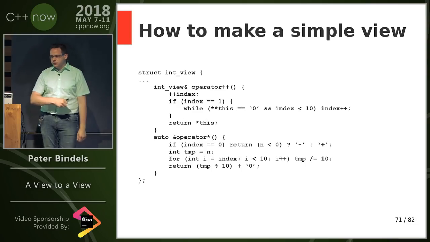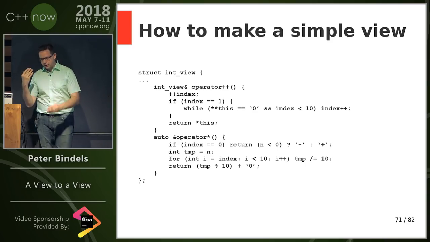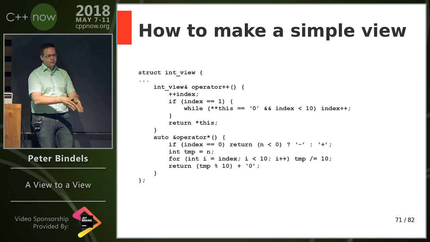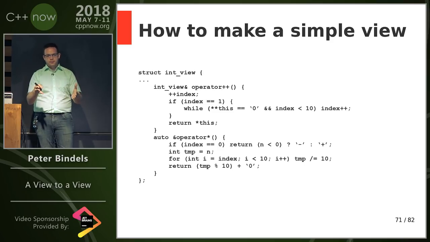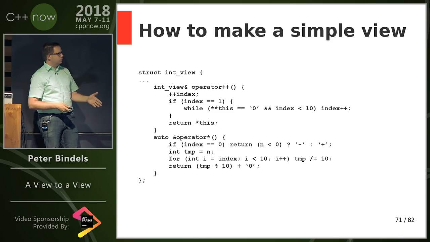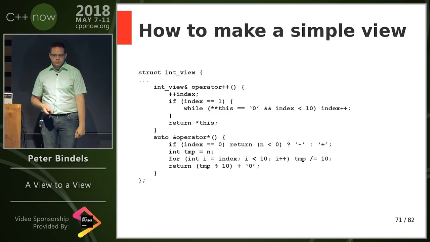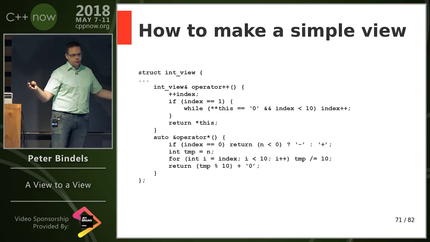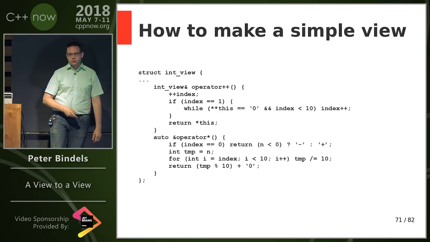And then returning that basically means if I'm at index 0, I'm either printing a minus or a plus. If I'm at any index beyond that, I find that digit and print that digit. And if I'm doing a plus plus, I skip all the leading zeros so I can just get the number. So we can lazily convert an int to a string. We can then make a rope out of all those combinations of string-like types and use that. Everybody's following this one?